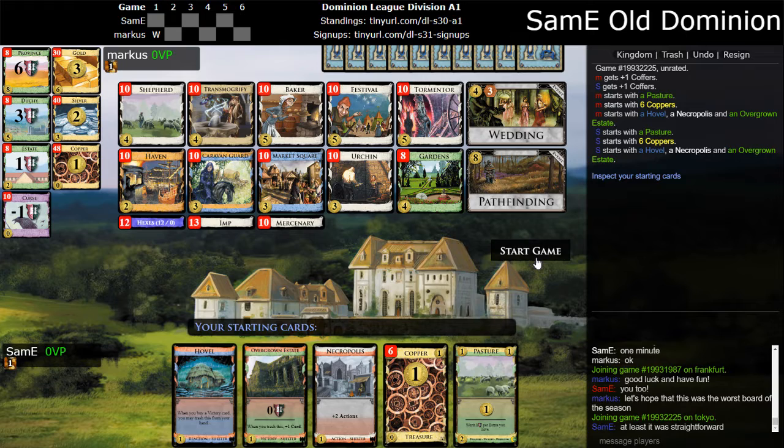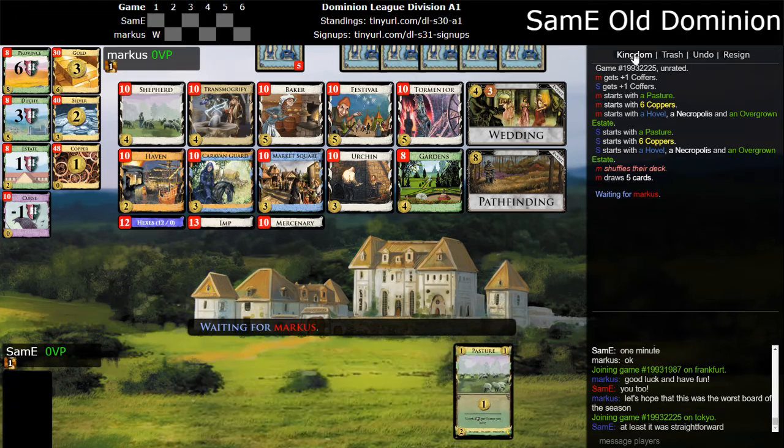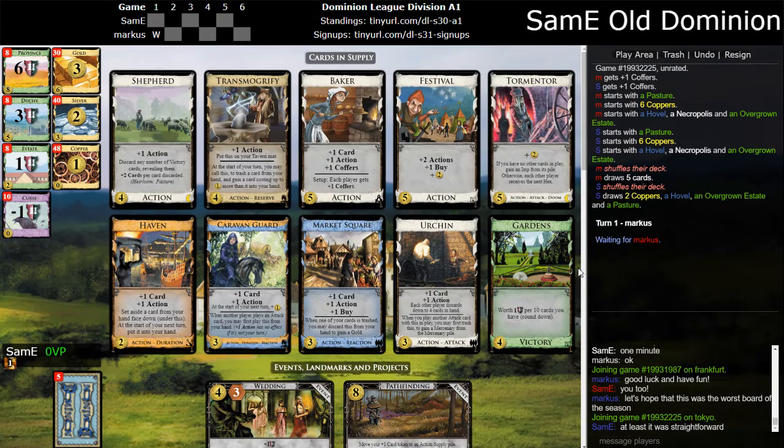Okay, we've got pasture, but we've got no estates. So, take a look at this board. There is urchin.